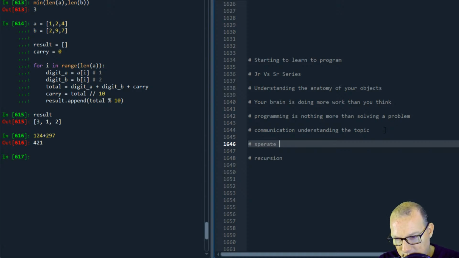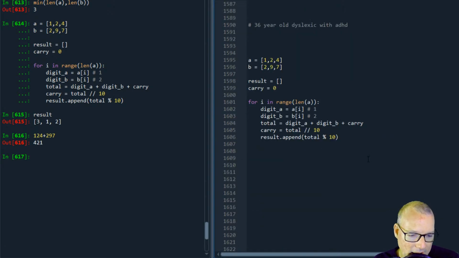Separate your ideas from yourself. This took me forever because I was so insecure and so attached to my ideas and my logic. Sitting here and programming in front of everyone, I would record. If I did do a live session, I would have off to the side everything that I was going to do because I was so terrified about making a mistake.